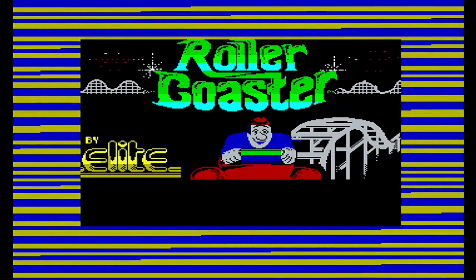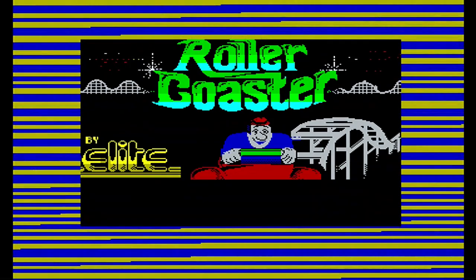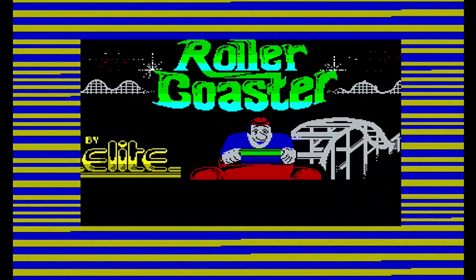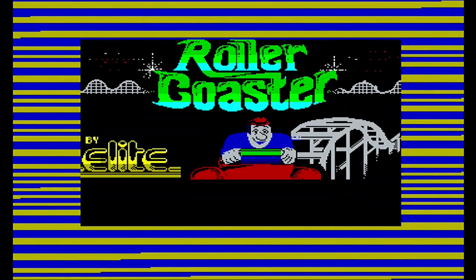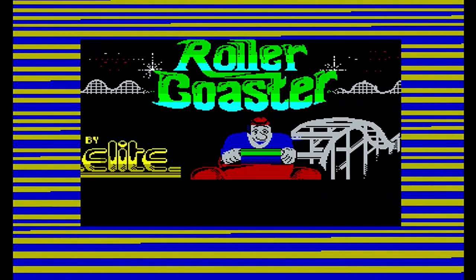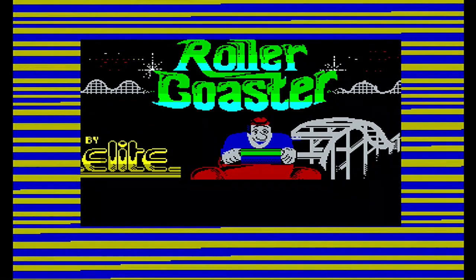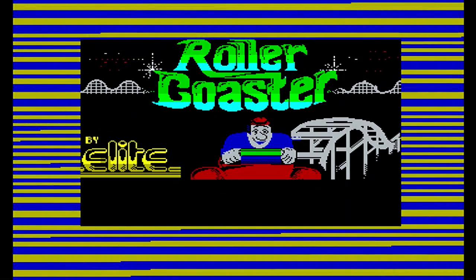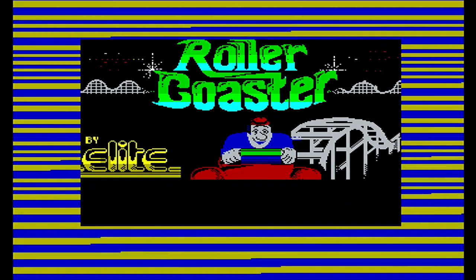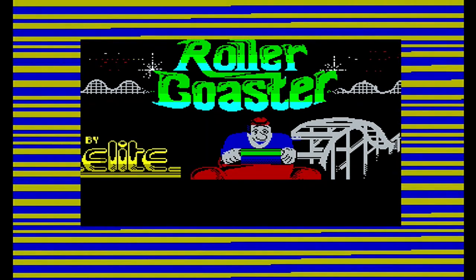And the scenario is your Colonel G. Bogey's Pleasure Park is in full swing. But what's this? A disgruntled employee has swiped the takings and left them scattered all over the fairground and has sabotaged all the rides. So the park's closed, and you have to help the Colonel get his money back. And the only way to do this is to ride the rides at speeds that are going to be suicidal. All right, okay. Way to go, Colonel. Right, that's what we're doing. We're saving the Colonel's life and all his other bits and pieces.